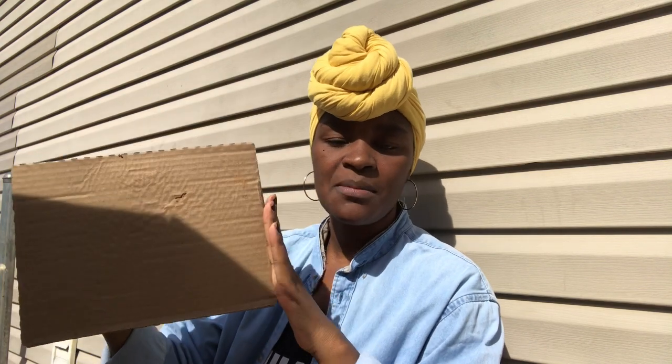So this is definitely something that you can use. It don't cost no money, I mean, besides just buying the noodles. Noodles are cheap anyway. So they can be dual purpose, reuse it, and it's biodegradable.